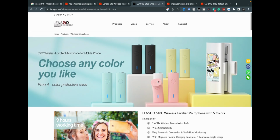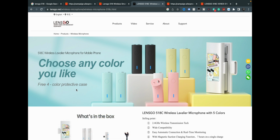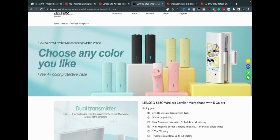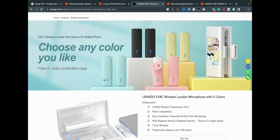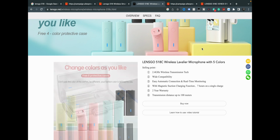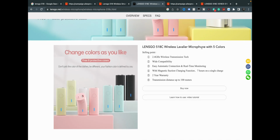As you can see here, free 4-color protective case. Choose any color you like. That's kind of cool. I wonder if it comes, so they're probably white out of the box. This box, as you can see, does look white. But this one says that you get these color cases that you can change the colors.